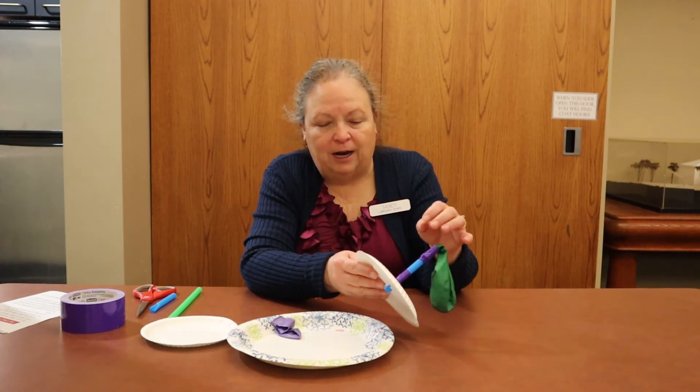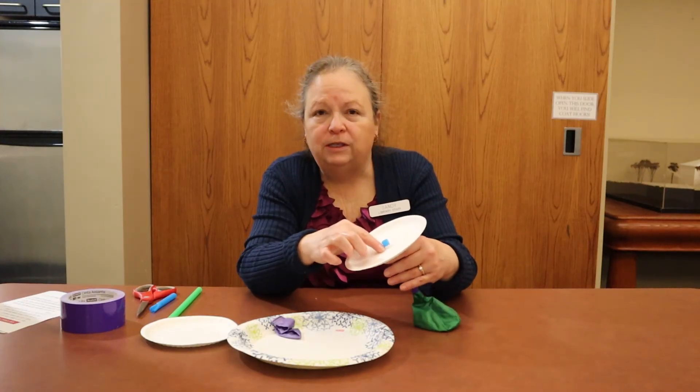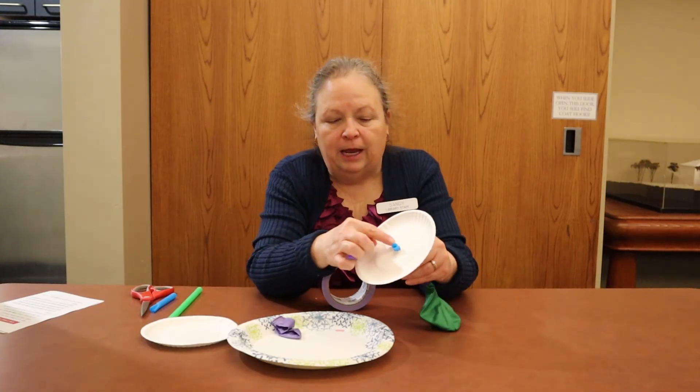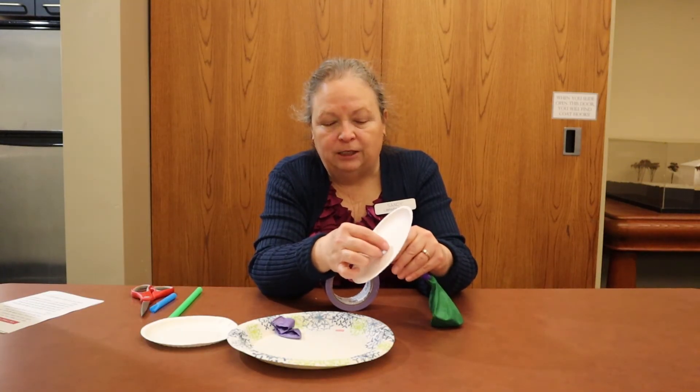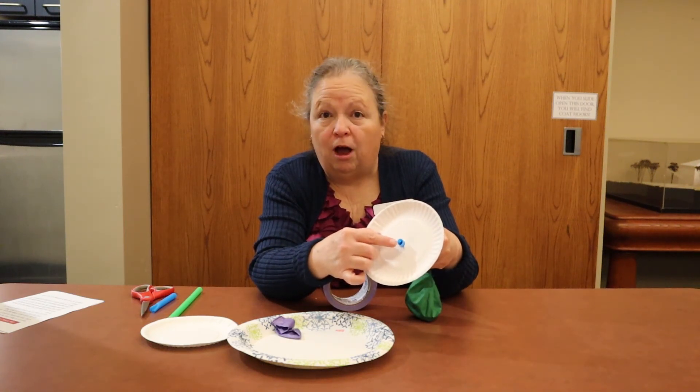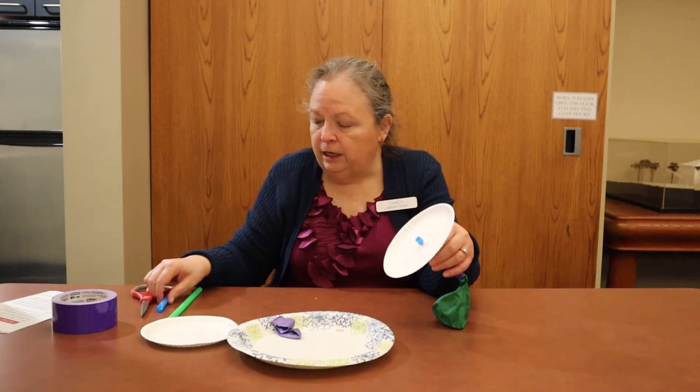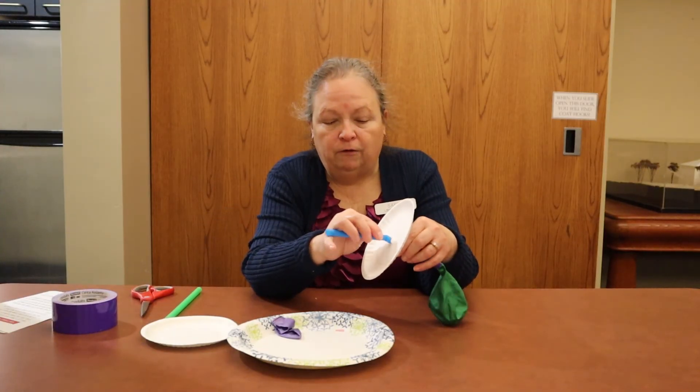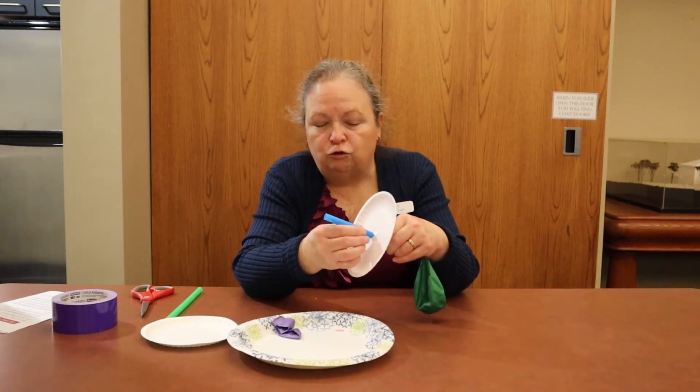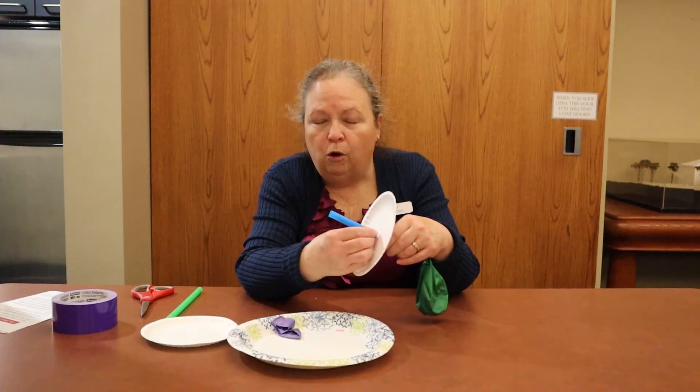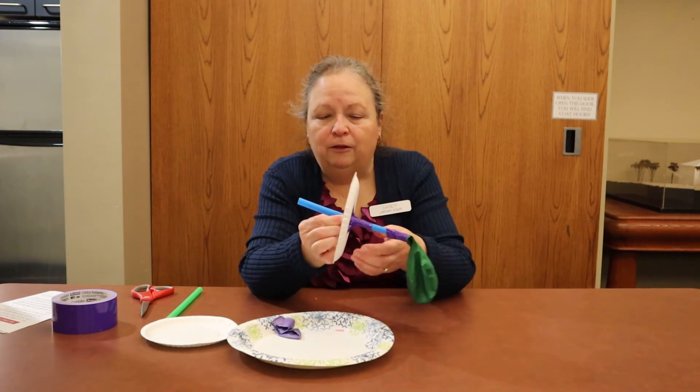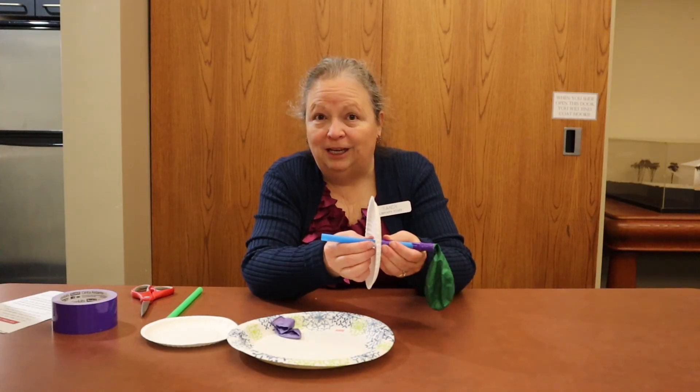When you are doing the project, if you feel like your hole is too big, you can always cut a small piece of the duct tape and tape around the underside of the plate to eliminate the holes. Just make sure that you leave the straw uncovered. Also, if when you're trying to blow your hovercraft up, if you feel like you're losing air, try to push your straw in a little further or maybe cover it with your other hand to eliminate the air leaking. Those two things helped me in my project.